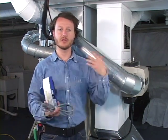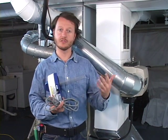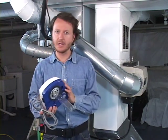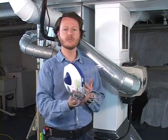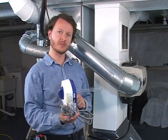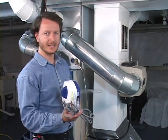Ultraviolet light appears in nature — the sun creates ultraviolet light and it reduces pathogens outdoors. Because of this, industry has also used ultraviolet light, such as in water treatment plants as well as in medical facilities to kill pathogens. Now it's available for you to use in your home to get those same type of powerful benefits — keeping the air inside your home clean and healthy.